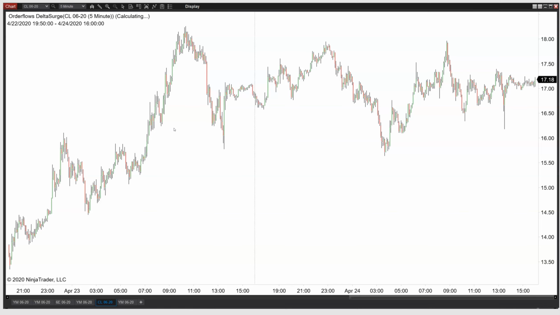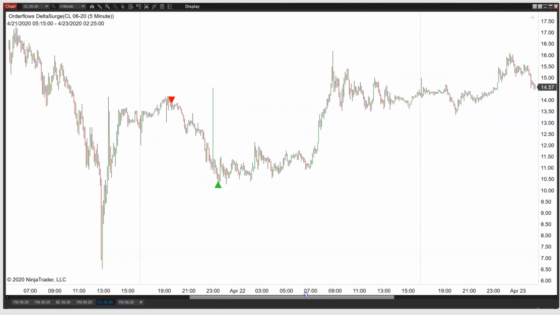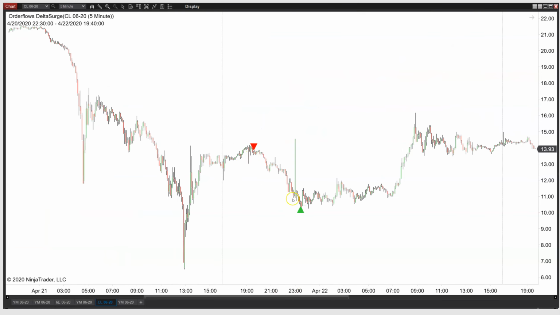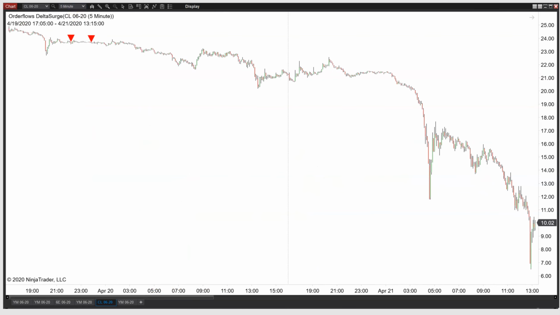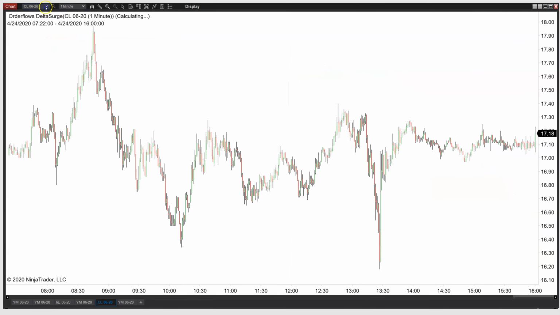So again, I'm not saying you have to have all these charts open, but based on what you trade, I'm just showing you different examples. Whether it's a 1 minute chart, a volume based chart, a 30-second chart, 5 minute chart, it's the same settings. Yeah, so here not so great on the 5 minute crude chart. Yeah, there was this sell, this buy, okay. But again, it's a free indicator. So, if it doesn't work for you, it doesn't work for you, depending on the market you trade.